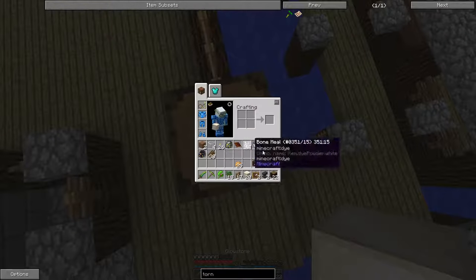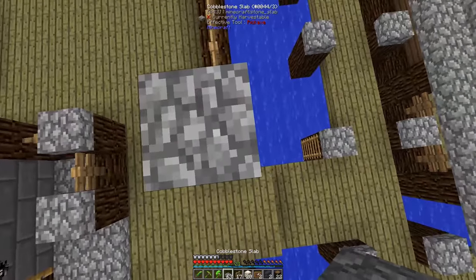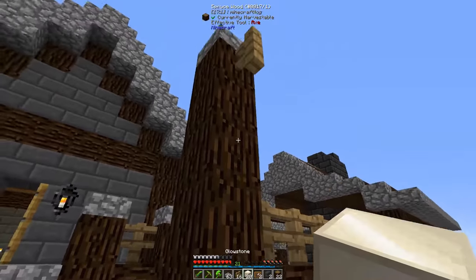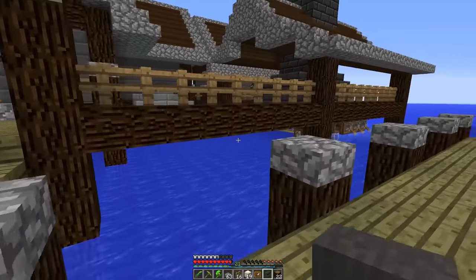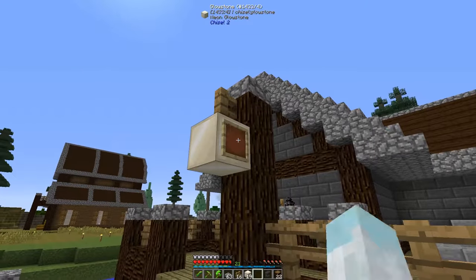1, 2, 3, 4. And then we need this guy here. Cap it off. Boop. And away over here. And then we can drop down. Boom. And like so, like so, like so. Oh, I hope I can reach over here. We may have to get creative. Oh, yeah, we can reach. We're good. Boop.